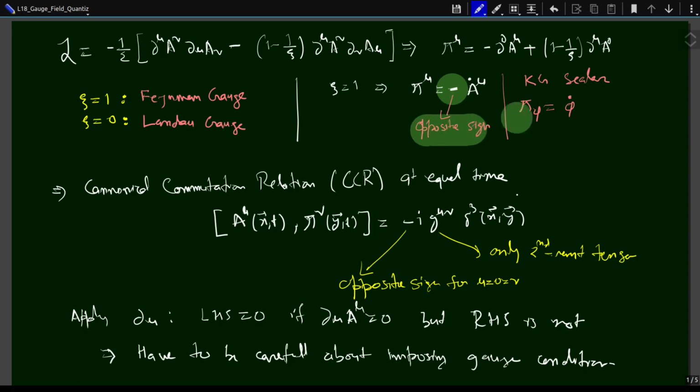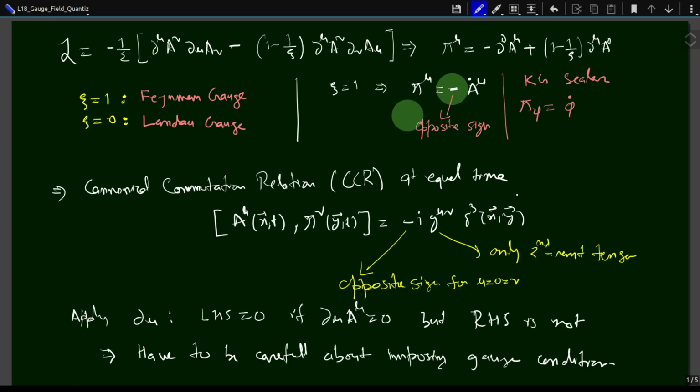Now you note this opposite sign, compared to the Klein-Gordon scalar, where the field momentum was nothing but φ̇. Here what I'm getting is with the opposite sign, and that has a lot of consequences, and that is also the cure of the problems that we were having. We just have to be patient and systematically do the computation, of course in the Feynman gauge. It can be done in any other gauge, that doesn't really matter. In Feynman gauge, it becomes more transparent exactly what is happening.